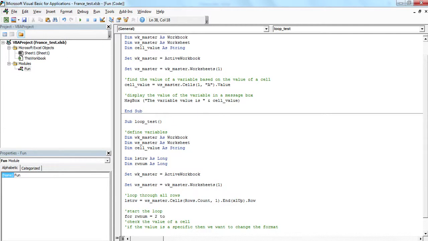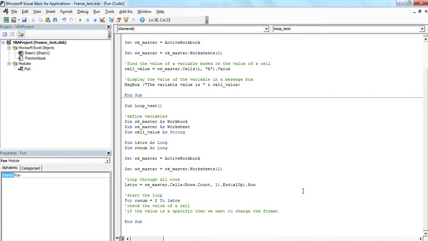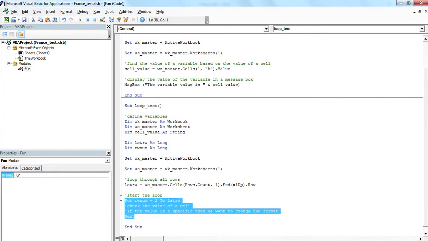And then it's going to go, so for row num equal to the last row, which is my variable here that I just found out. Word of advice, at the end, put Next. It's not even just a word of advice, it's just make sure that you do it right away, because the For statement is always followed by the Next statement. This is the entire loop here.